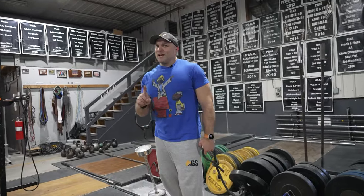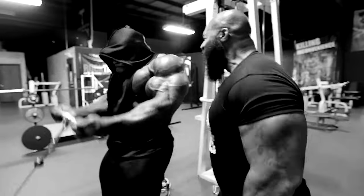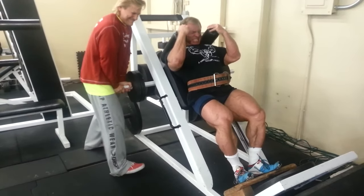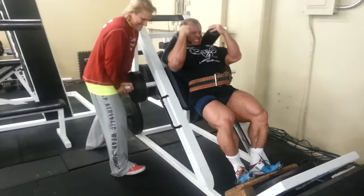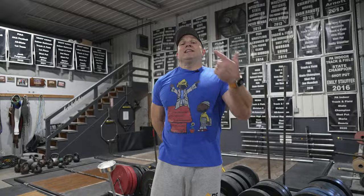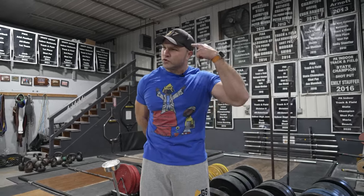But with that being said, in comparison to bodybuilding, the hard part about bodybuilding is how much pain and torture that bodybuilders go through on a set by set basis. Bodybuilding is a macro perspective, but also each set is horrible. That's why I like to use these bodybuilding exercises, these hypertrophy exercises, because it sort of triggers a different aspect of the brain for weightlifters. They learn how to deal with a different feeling of discomfort.